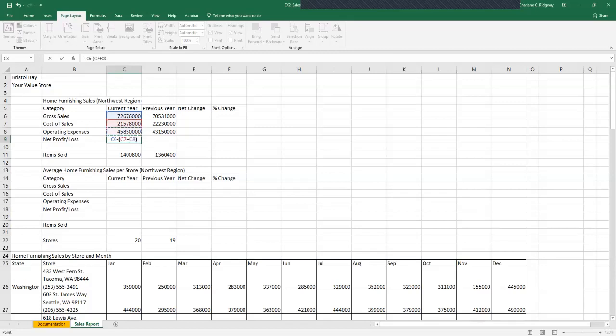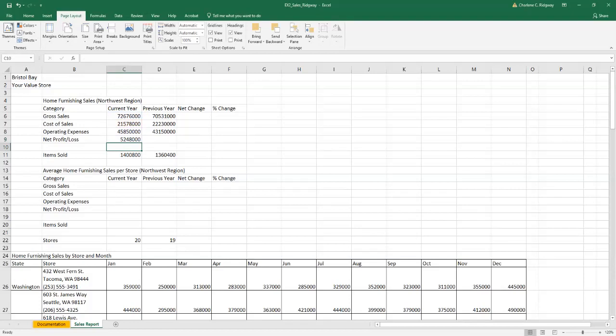Close the parenthesis. This calculates the current year's net profit or loss, which is equal to the difference between the gross sales and the sum of the cost of sales and operating expenses. Cell C9 displays 5,248,000, which is basically 5.25 million.